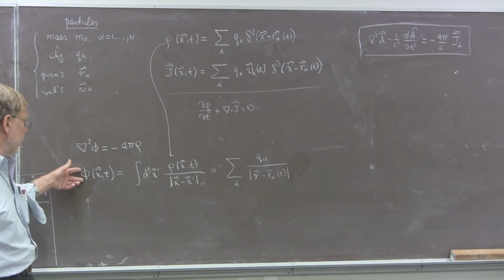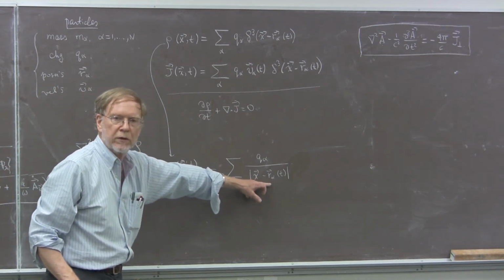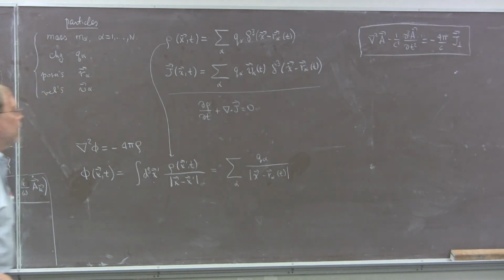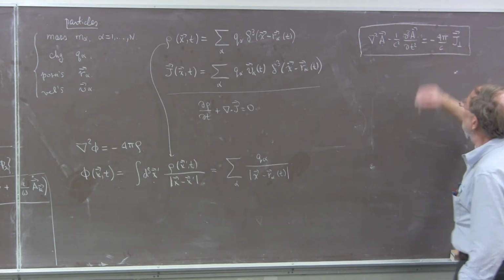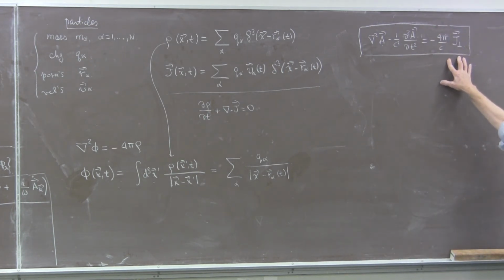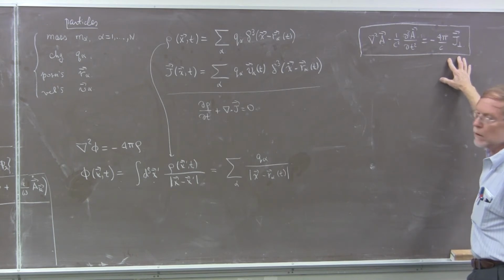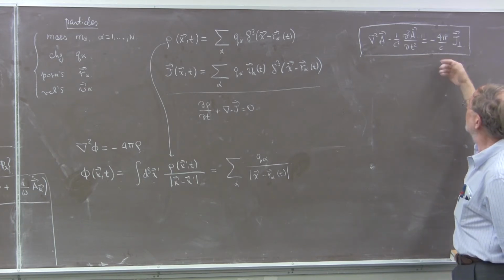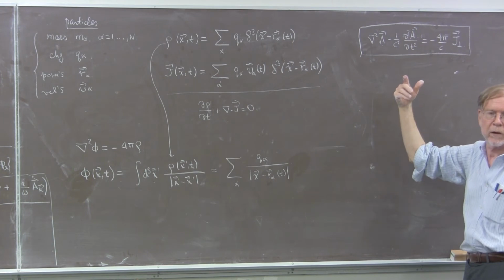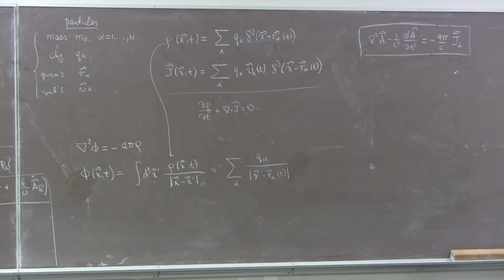This is a way of saying that in Coulomb gauge, the scalar potential is not an independent dynamical variable, but rather it's a function of the particle degrees of freedom. As you see, these R alphas, that's what they are. On the other hand, the wave equation, which had 0 on the right-hand side for the free field, now has the transverse components of the current. And so this represents the coupling between the field and the matter. It's through this equation that energy is transferred from the field to the matter, or vice versa, something we call the emission and absorption of radiation, and it's all tied up with this equation. All right.